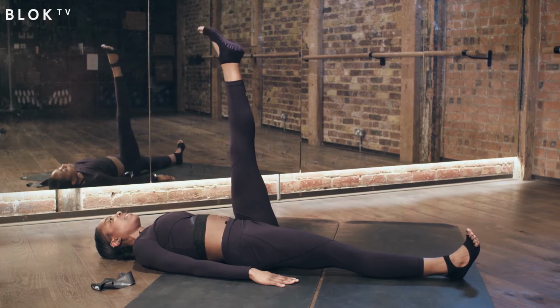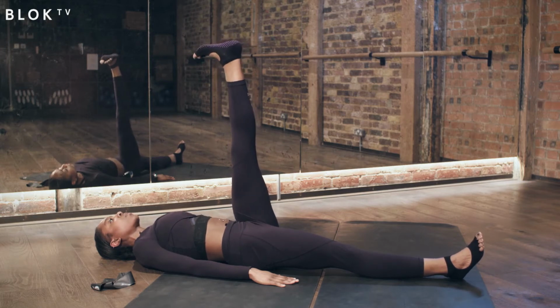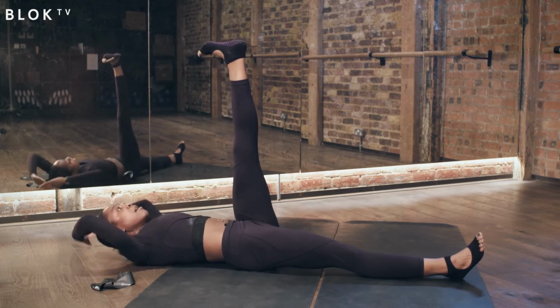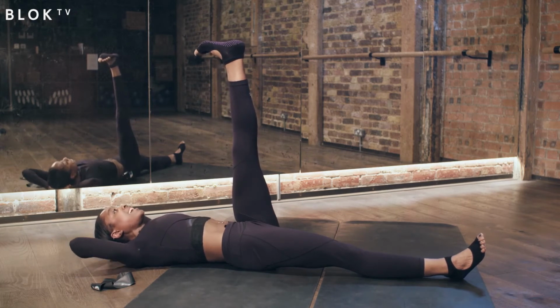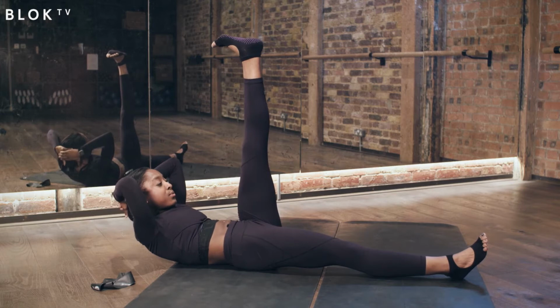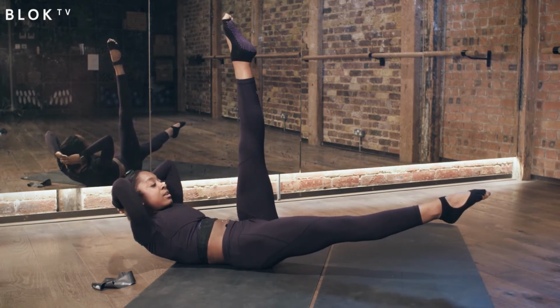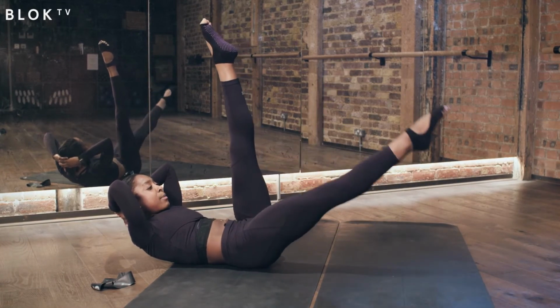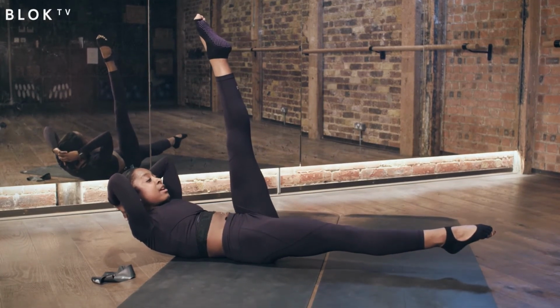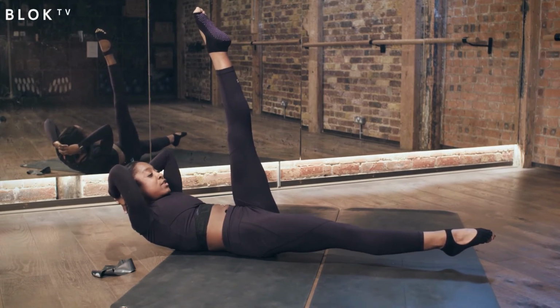Let's point. Let's flex. Mobilizing the ankle joint, point, flex, last one. Hands come up behind your head. Use your abs, not your arms. Curl the head, neck and shoulders off the floor. Lift that bottom leg up. We hold for 8, for 7. If it's too much, you bring that bottom leg up. Otherwise, keep reaching. 6, 5, pulling the legs apart for 4, for 3, for 2, and 1.